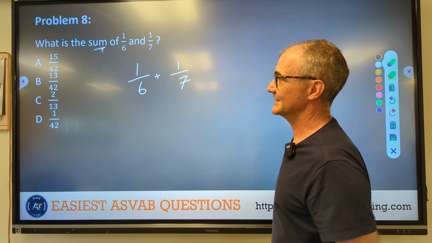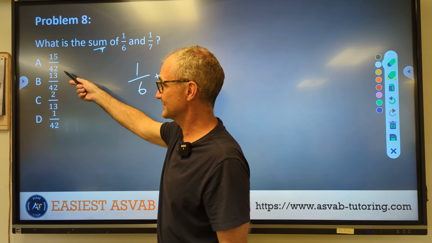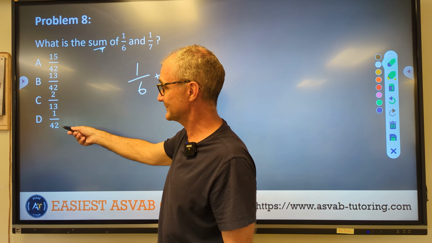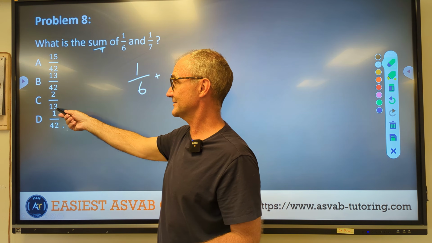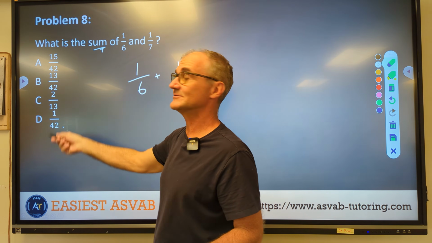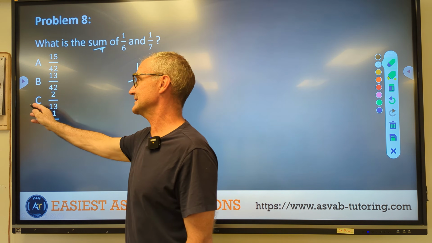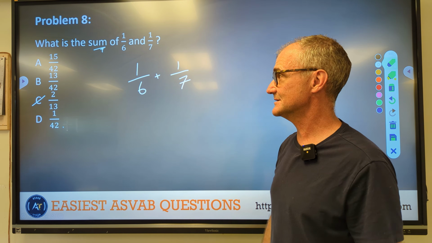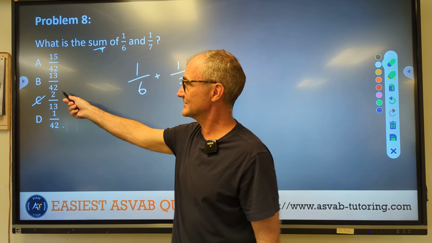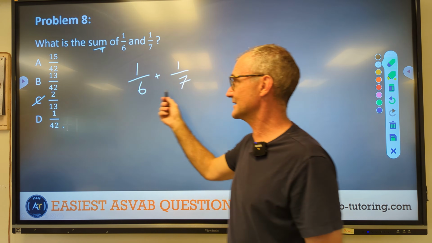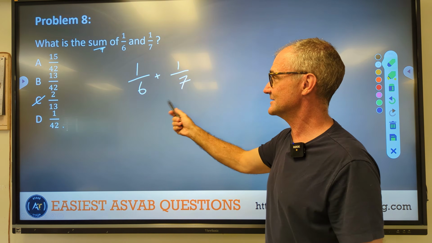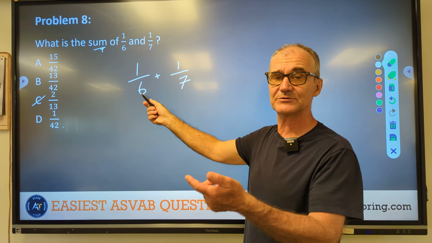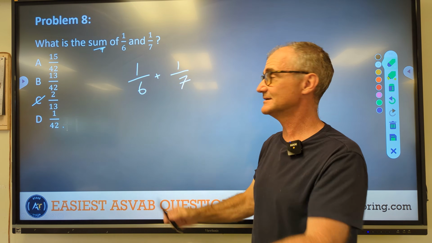Before I proceed, I'm going to look at my answers here. Denominator 42, denominator 42, denominator 42 on D. And on 13 right here, that's so different, such an outlier, I know it can't be that. So if I had to guess, now I'm guessing out of 3 choices. But not only that, if I look at that 42 there, that tells me the common denominator, right? So how do I get to 42 here? I have to multiply 6 by 7 to get there.